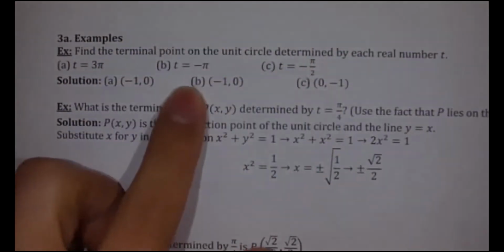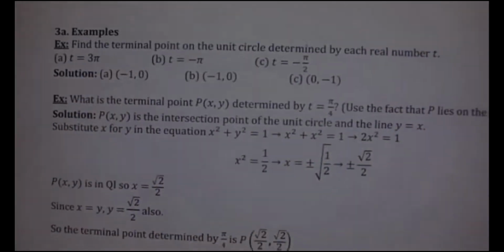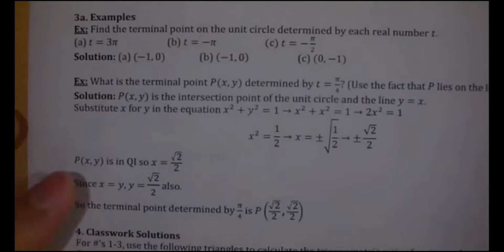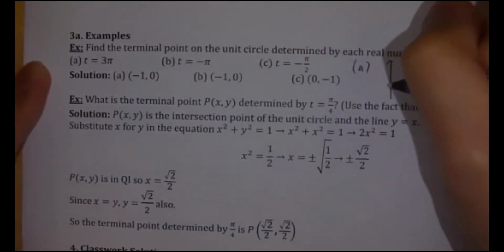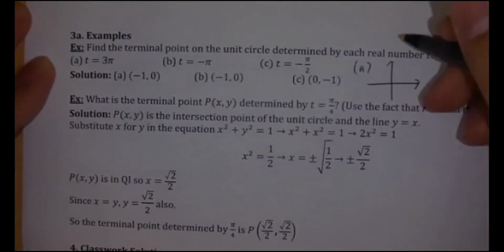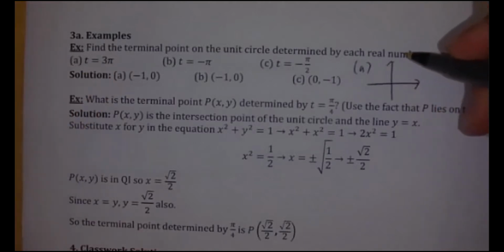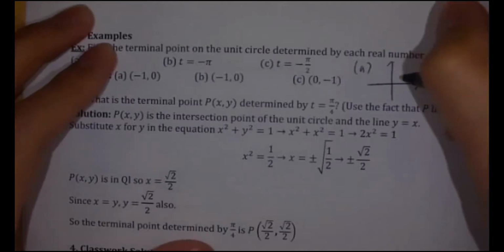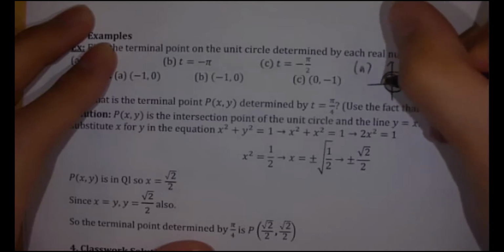All right, right here. Okay, so for part A, let me zoom this up actually. Okay, so part A, t equals 3 pi, right? So 3 pi is going to be, well, pi radians is 180 degrees, okay? And 3 pi is going to be 3 times 180. So 180 plus 180 plus 180, so 360 plus another 180, that's 540. So 360 is a full rotation, and then another 180 would bring us to 540 or 3 pi.